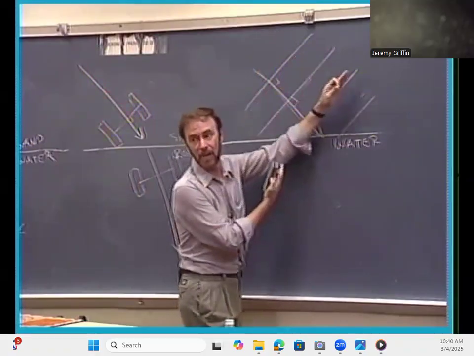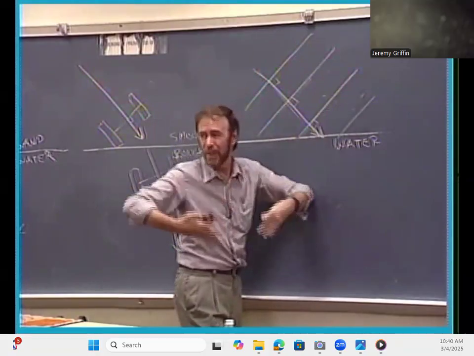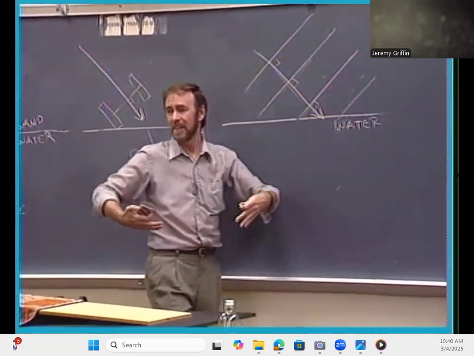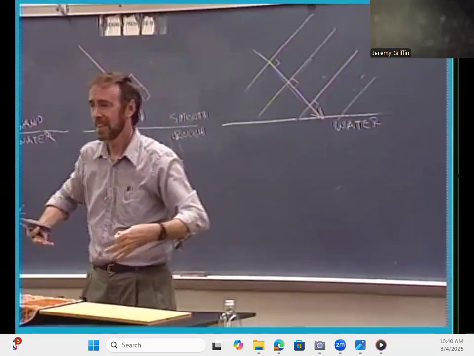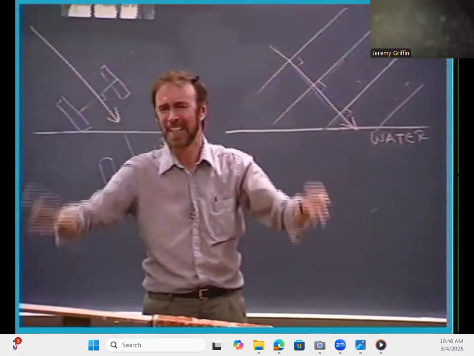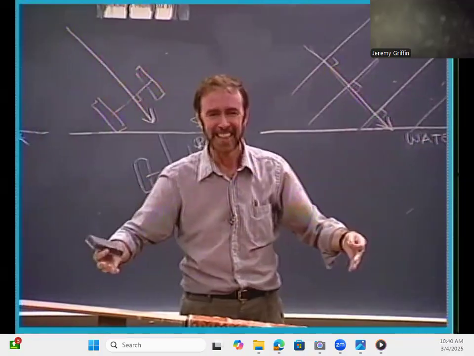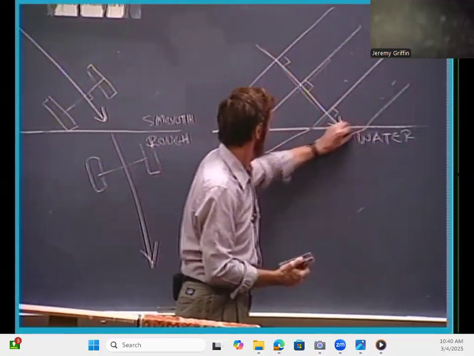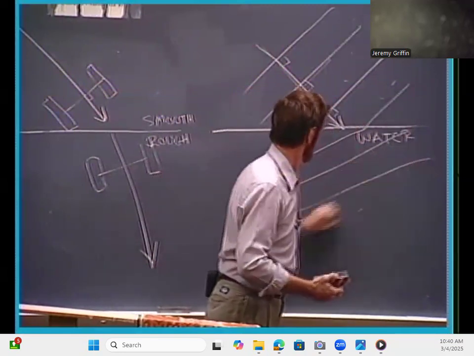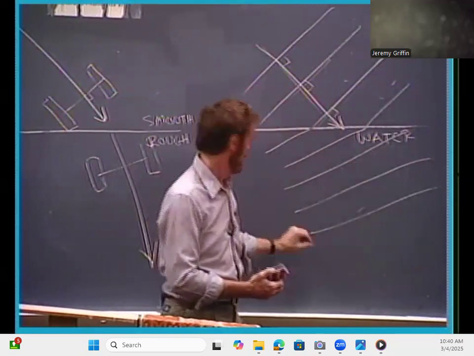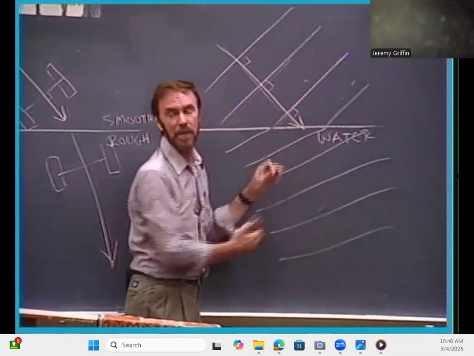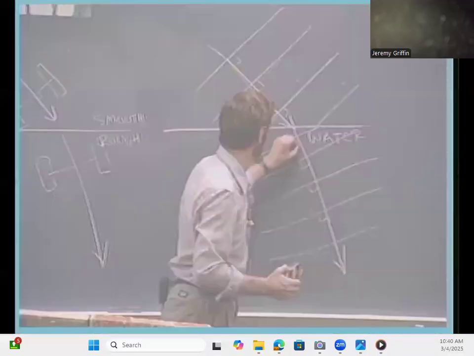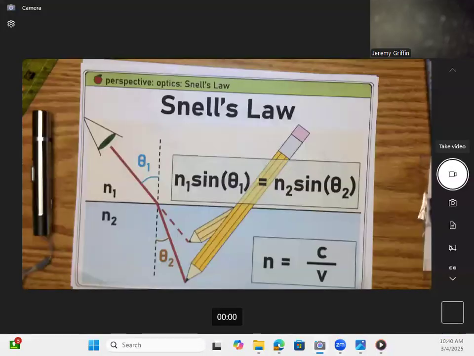These waves of light come down, and when they hit the water, what happens to the speed of the waves? Oh, you don't know that. Well, check your neighbor. They somehow go faster. What's the answer again? They slow down. Okay, the waves slow down. So what happens? They bend, and they sort of bend like this, and they get closer together. So the wavelength gets a little less in here, but the frequency of the wave stays the same. Frequency stays the same. All right, so how does that lead to this?